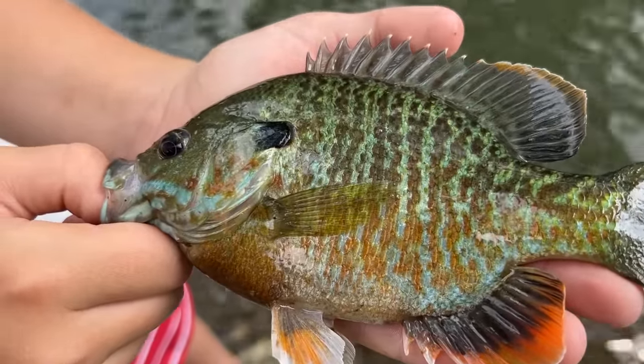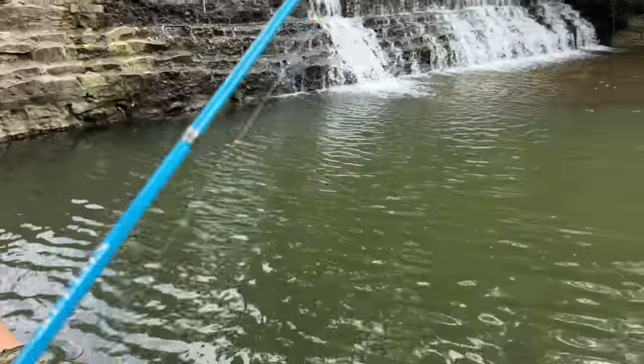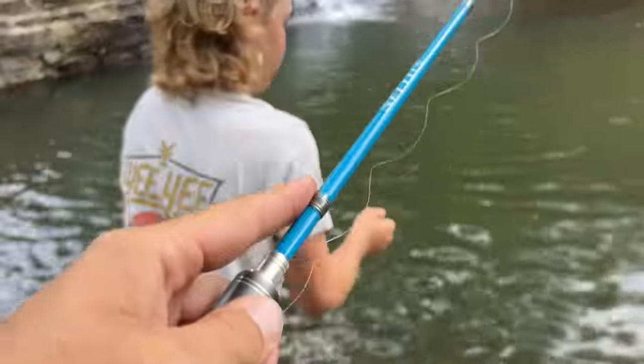Here, let me hold him. I want to take a picture. Okay. Yeah, that's pretty. They don't get much prettier than that. Ron made a pretty good point. Oh, I've got a fish. Can't even reel it. That's all right. I'll reel him in a second.